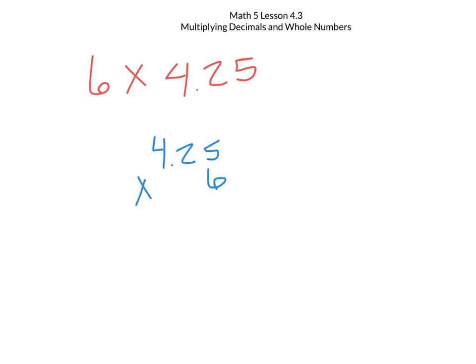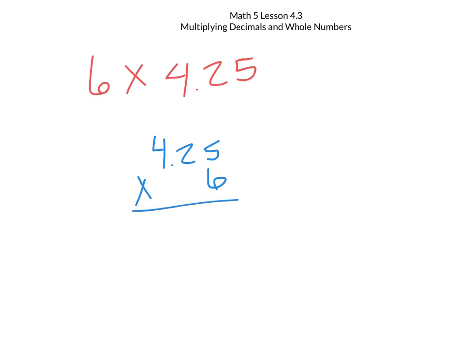Okay, so for this, you've already been doing some multiplication with decimals. So I wanted to go over it with you to remind you on how to do a few things. When you multiply a decimal with a whole number, such as if you have 6 times 4.25, I always put the longer number on top when you rearrange this. So I would say 4.25 times 6, and then you just line it up.